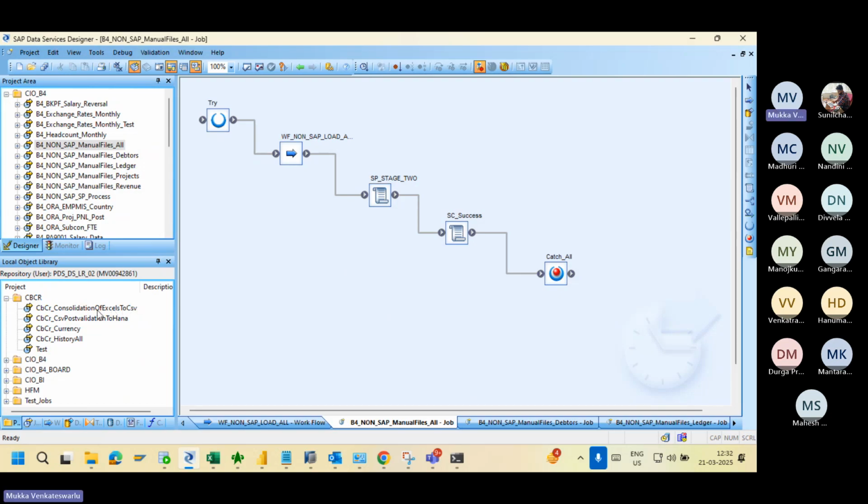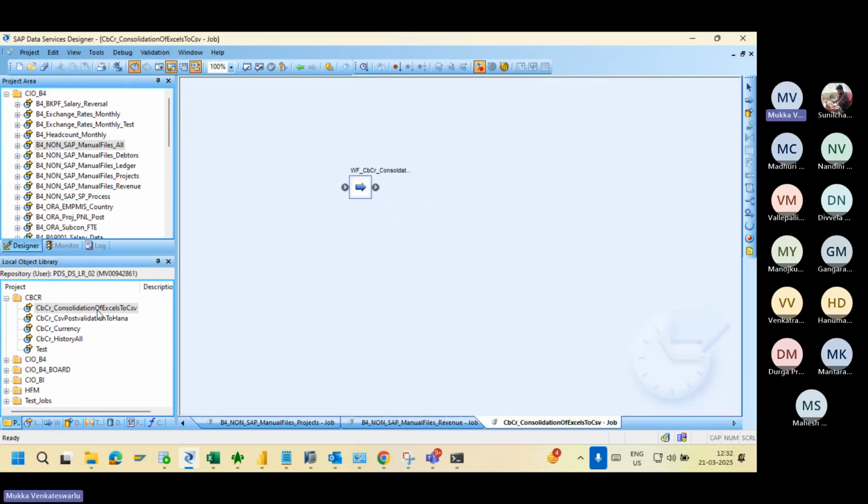Here, this is the consolidation of Excel to CSV. Let me open this.